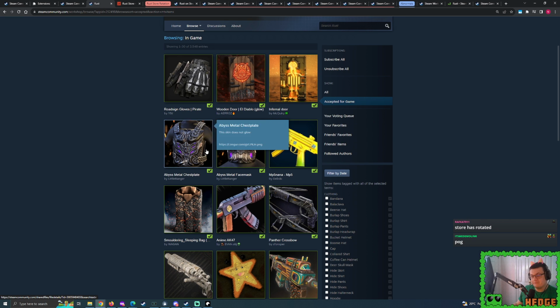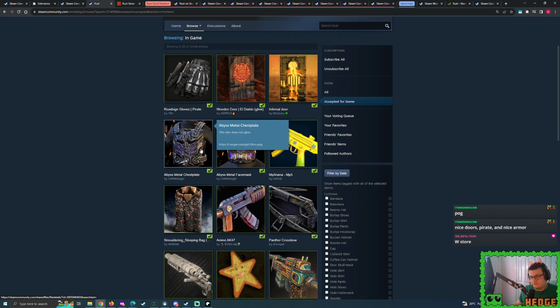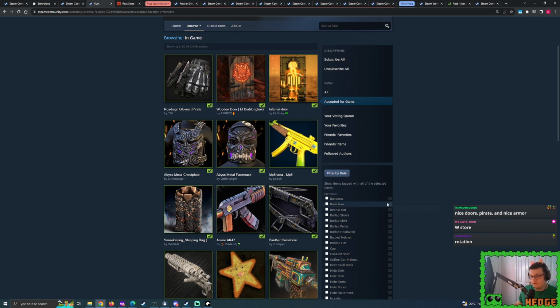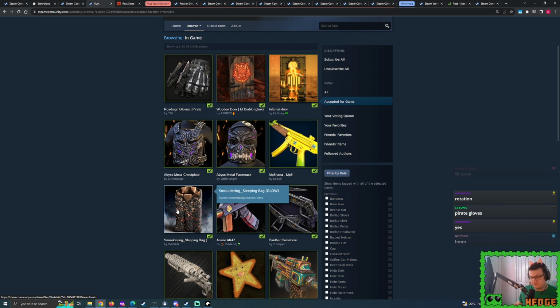So we are getting Abyss clothing and armor. Fair enough. I feel like the coffee can helmet's going to look really cool. So, yep, and not surprised. That's an early pick. So we're going to see some El Diablo deplorables from now on. We got a melting door. We got the smouldering sleeping bag. So it looks like Smouldering Collection's back now.